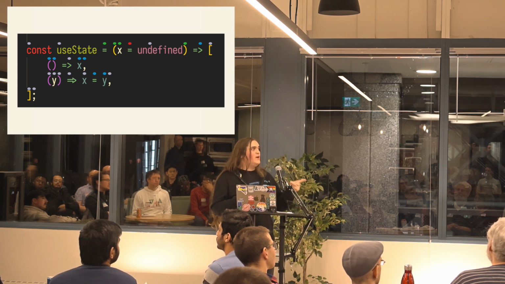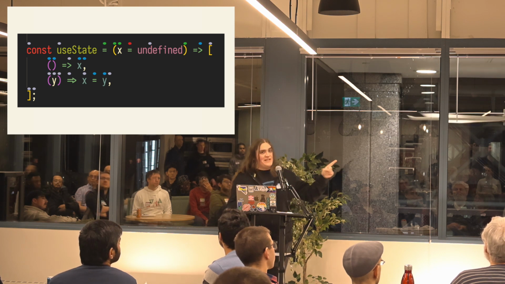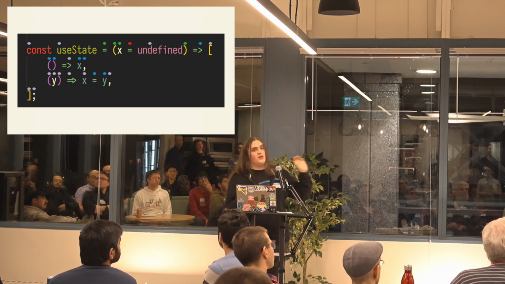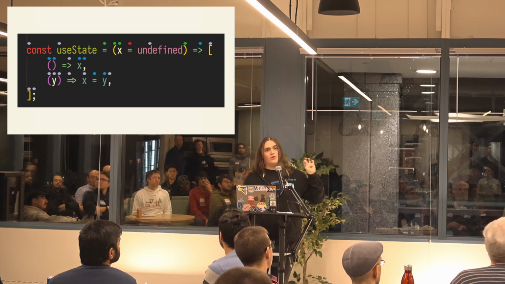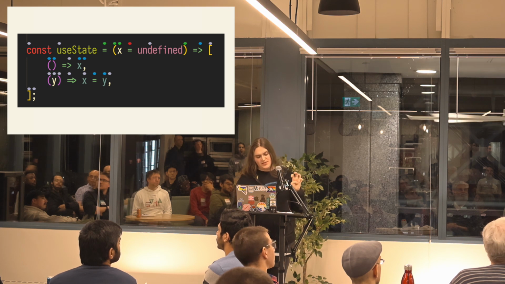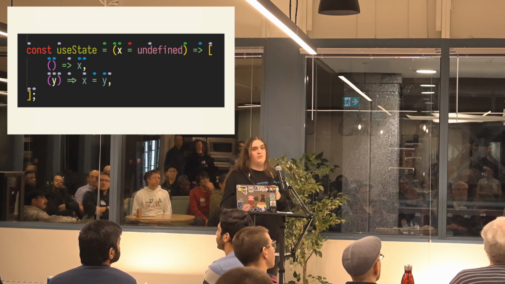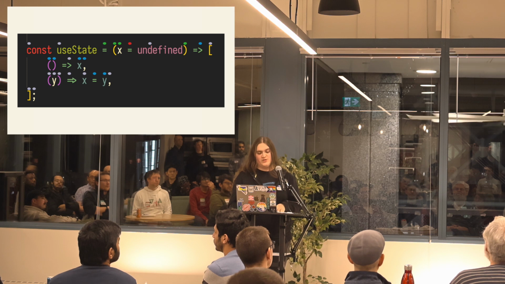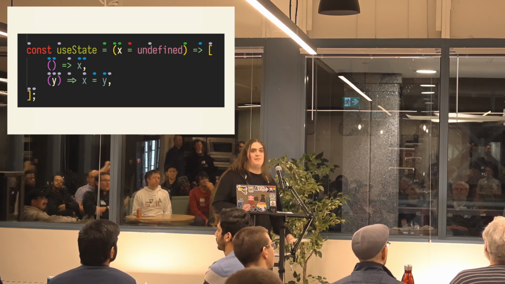Oh, by the way, fun cursed JavaScript fact for you. The reason that this works is because function arguments are mutable references. You can redefine what function arguments are in a function, and that just works. Try it in production with some more people that are more junior and newer to JavaScript. You'll never expect what happens next.